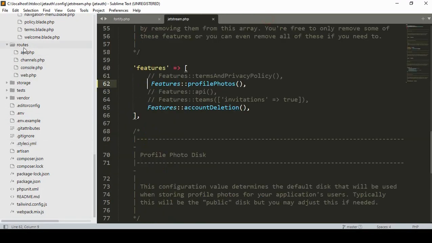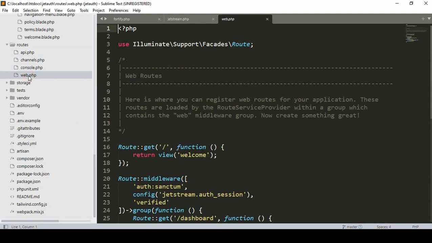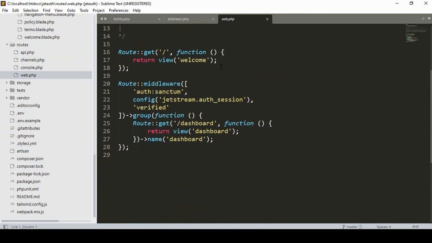If you go to our root, and that is our web.php. Simply, friends, understand all that file structure, then that will be very easy for you. Like if you go to our web.php, when you install Laravel Jetstream, it creates one of the default routes. You can see it is using one of the default middleware, the auth Sanctum middleware, and there is a config Jetstream auth section. As I told you before, that is in our config folder. There is a Jetstream file, and there is our auth section, right?